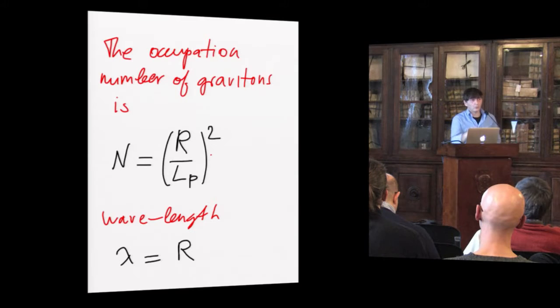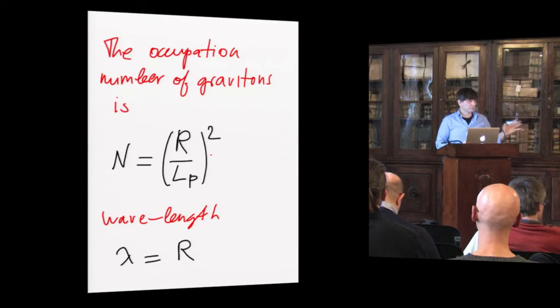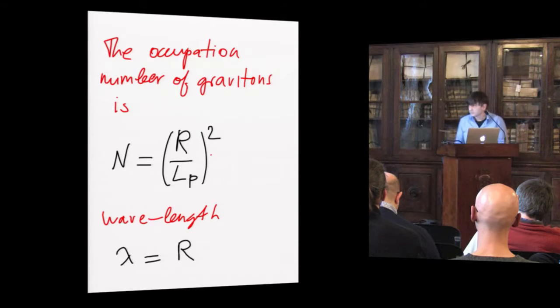Now the point is that once you make this assumption, there is no room to wiggle. You can give this assumption to a first-year student, and anybody who knows about h-bar omega can estimate how many quanta should be in this kind of configuration. Period. If you give the energy of the gravitational field and this assumption, you can compute it. The number of quanta comes out very interesting, as if it depends on the surface, okay? You see there is a dependence, R squared over L Planck squared.